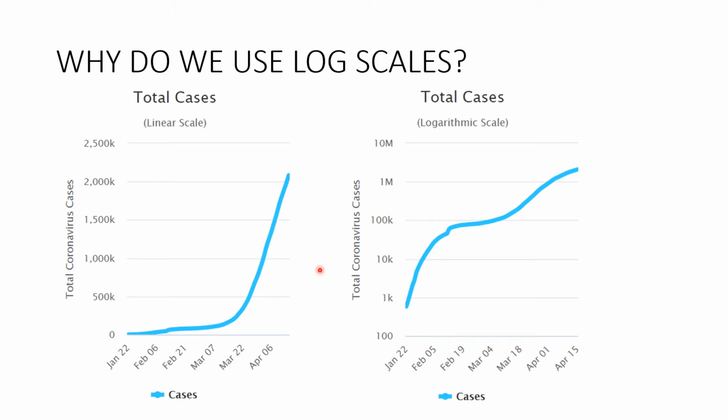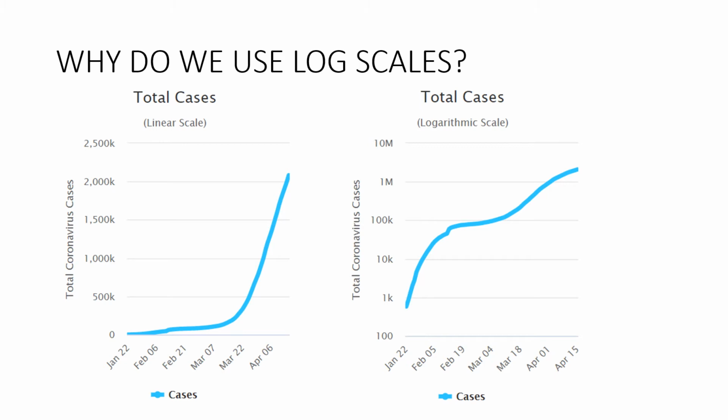Because it's sort of flattening the curve here, we can see that it's going up, but then it has a period of success, and then it increases again, and then we're starting to flatten it out again. It's still going up. There are still new cases every day, but currently here on April 15th, it's starting to flatten out again.